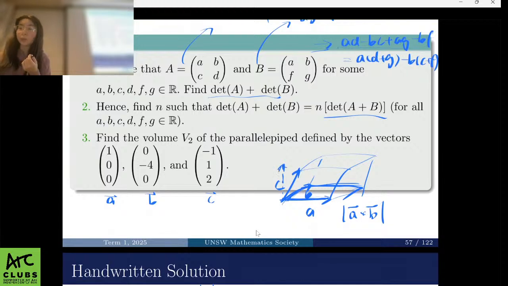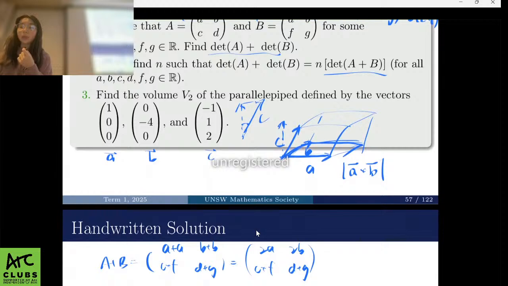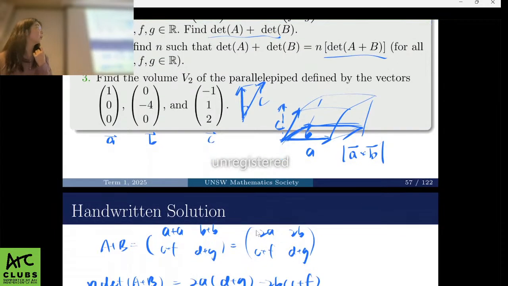So how do you find that height in terms of C? Well, if you do some 3D trigonometry, we can draw a triangle here. So this is going to be vector C. This is going to be a vector that is perpendicular to both A and B, which is basically just their cross product. And then there's going to be an angle there, right? So how can we find this angle? This angle is really just the angle between the normal vector to both A and B and our vector C, right? So then how can we write this formula? We want to find this height, right?